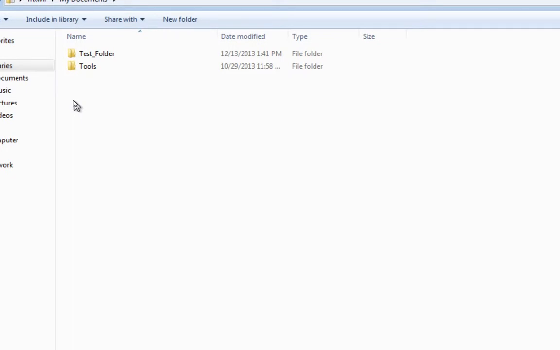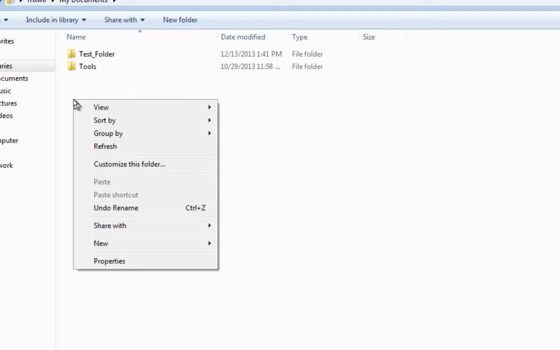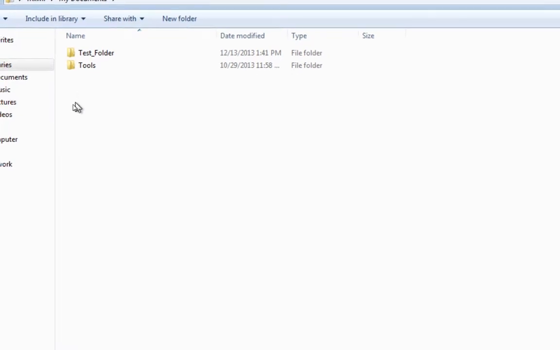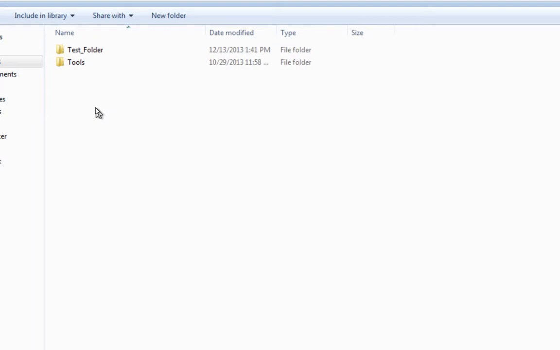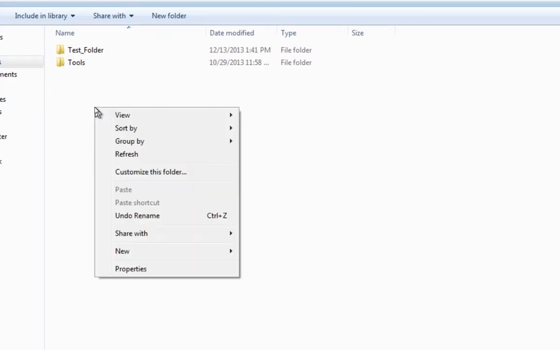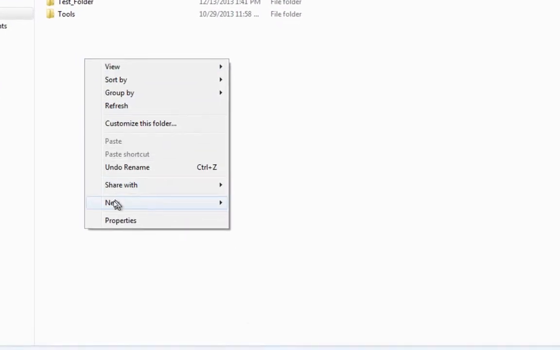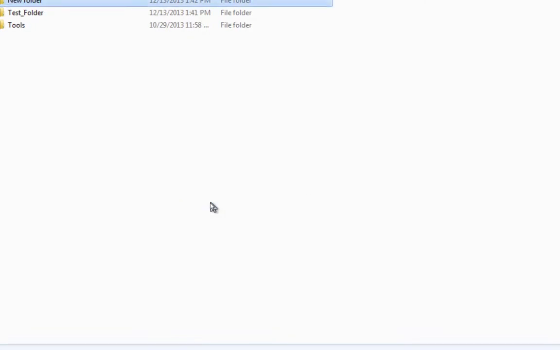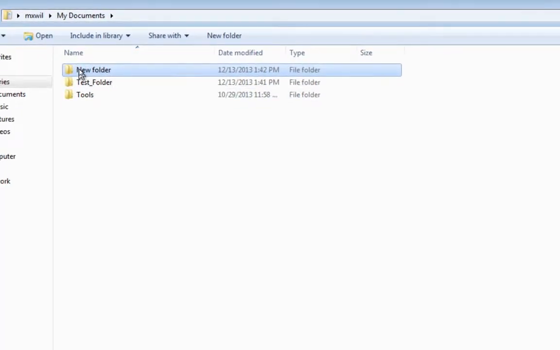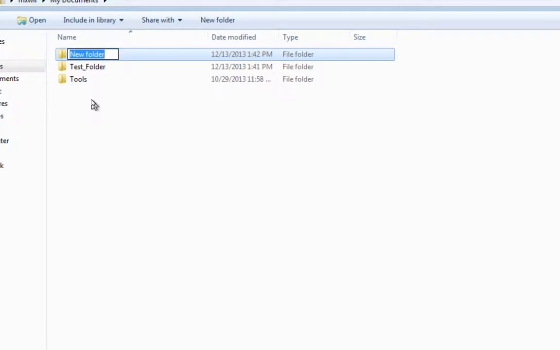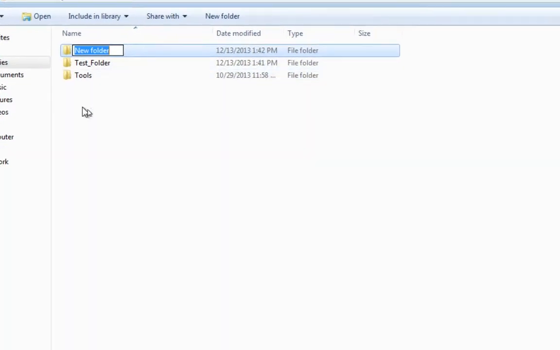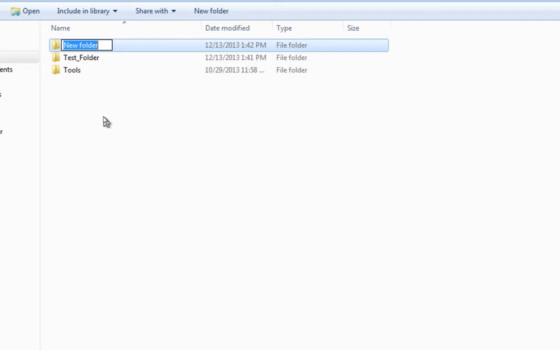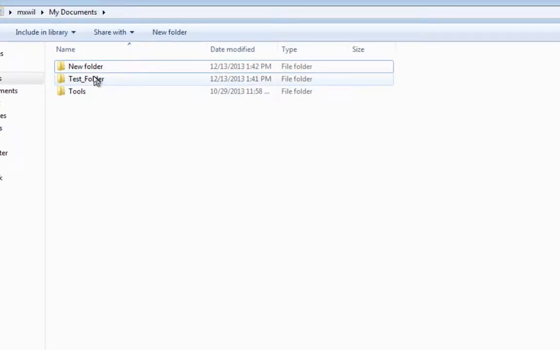You can right click with the right mouse button on your mouse, okay, to an empty spot in here in the right window pane. Right click and then go down to where it says New, choose Folder, and the same thing will pop up. Left click on that, and as you see, there's a new folder right there, and then you can name it again if you want.